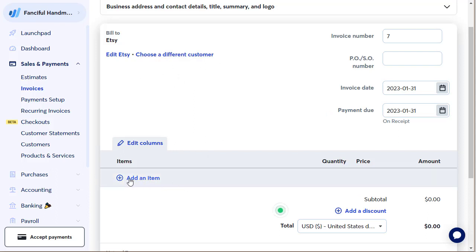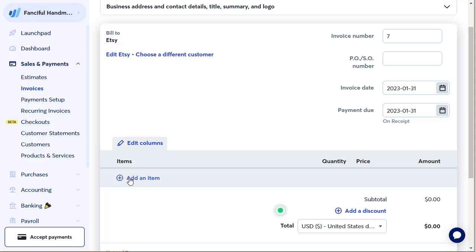And in the item column, I'm going to do one of two things. If you want to know which pattern is your best seller, I would suggest creating an invoice that included each item that was sold during the month and how many.